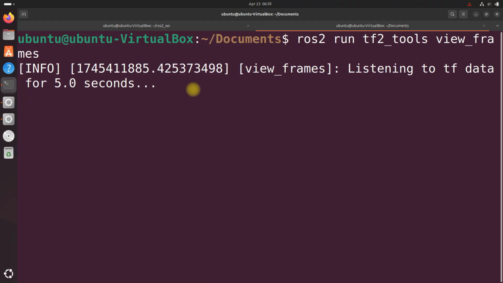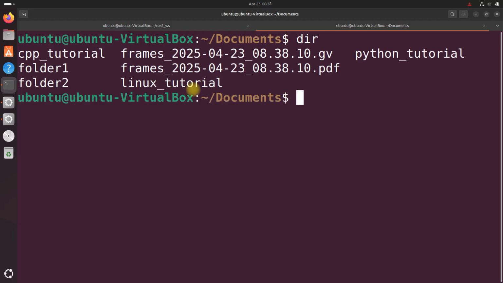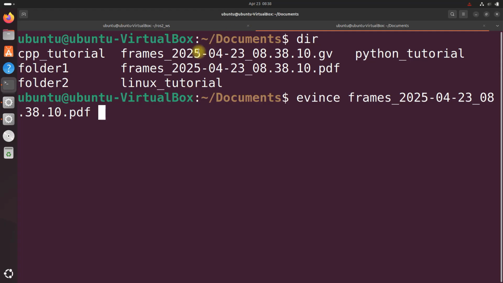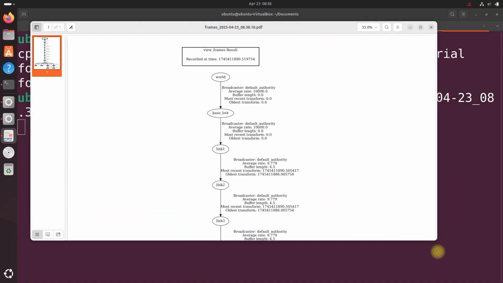Wait 5 seconds. We want to see the coordinate frames. You're going to see a bunch of text coming out. Let's clear all that. Let's do a dir. And now do evince frames. We're going to open this PDF file using evince. And here is what we see.